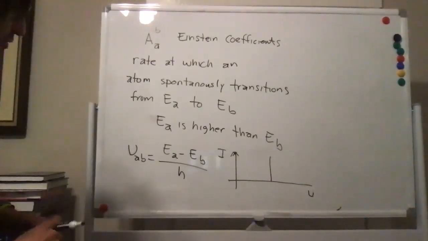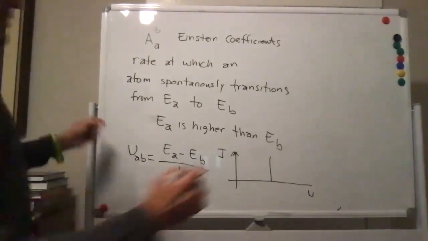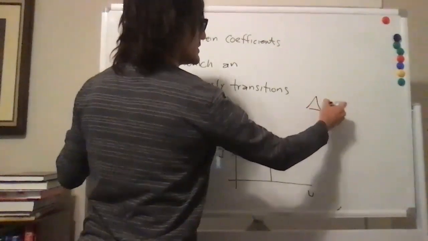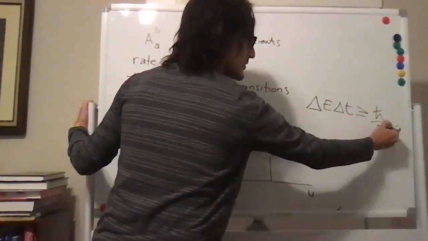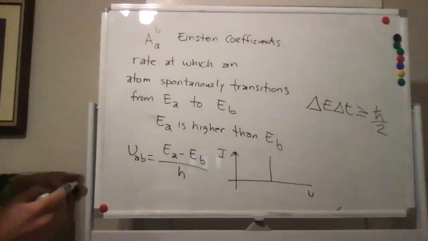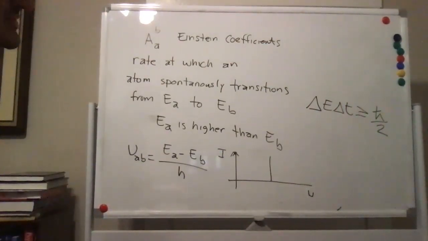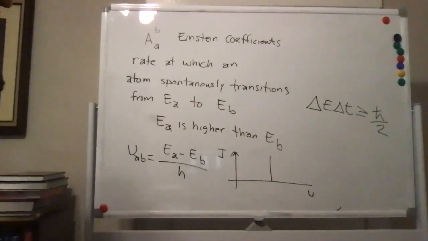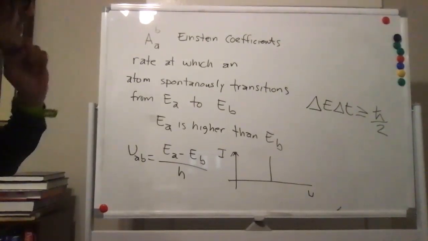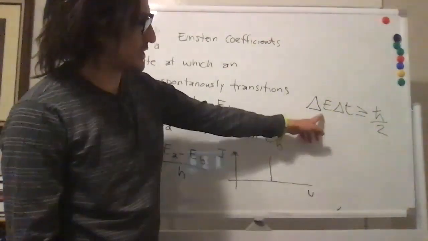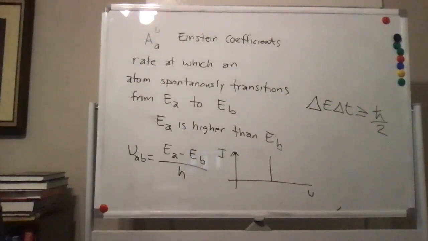What do you think the effect of the uncertainty principle will be? So, delta E delta T is greater than or equal to h bar over two. Isn't it over 2 pi? No, h bar is already over 2 pi, right? Yes, probably. Well, we don't really care about time, so the energy shouldn't be that uncertain. Yeah, but you're saying that it's a delta function, so delta E goes to zero.